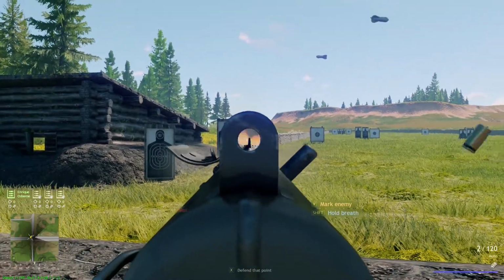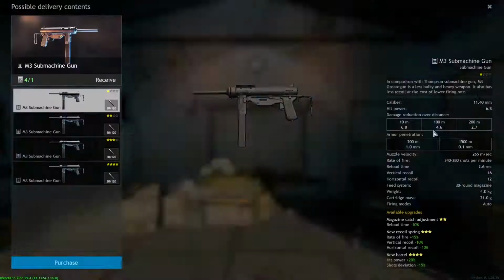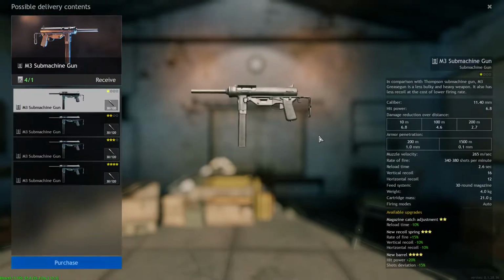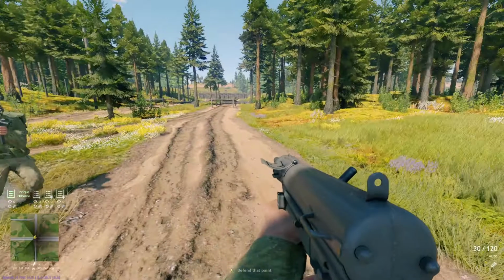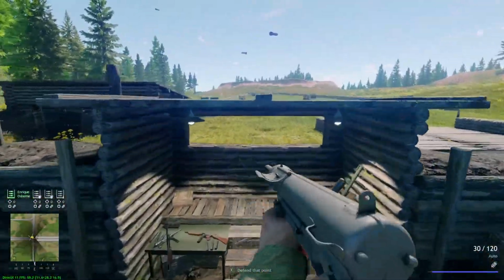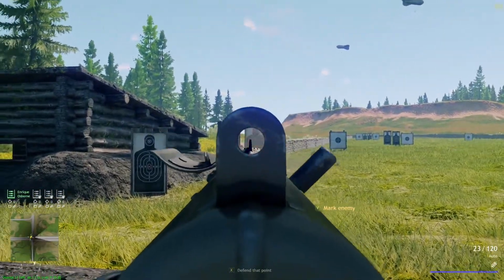The problem with this, however, is its fire rate. Its minimum fire rate is actually worse than the regular non-upgraded M3. Meanwhile, its maximum fire rate is just as good as the maximum fire rate of the A1. It means that this entire squad is just armed with grease guns. There are actually statistics like horizontal recoil for the A1 which are better.